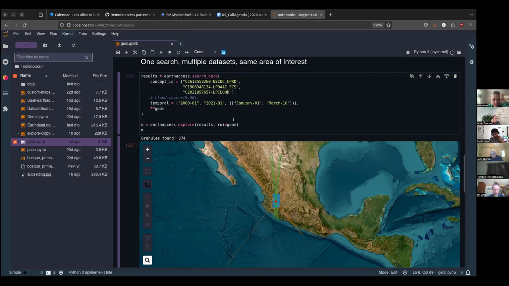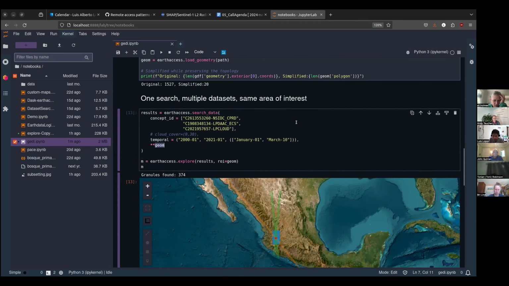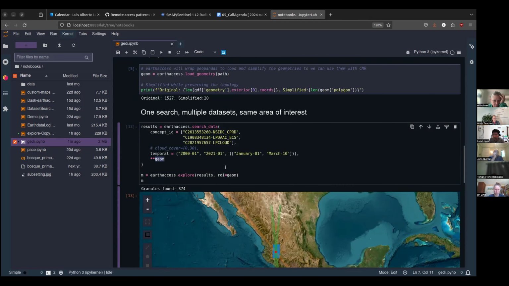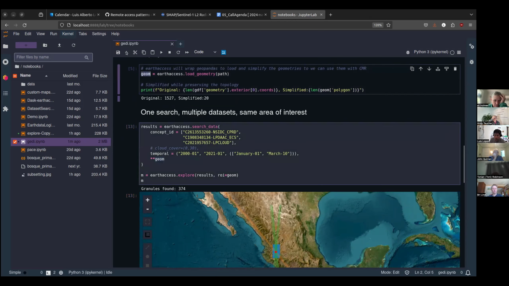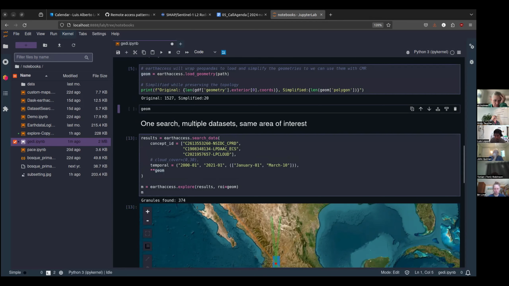Okay. And then the next line, what's going on there with the star geom? I would have expected something like ROI equals. Yeah, so once we load the file with the area of interest, the geometry is just a parameter that we pass.